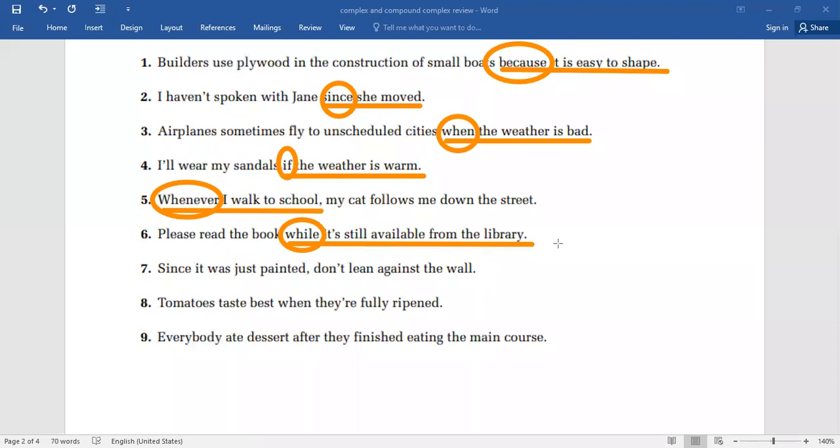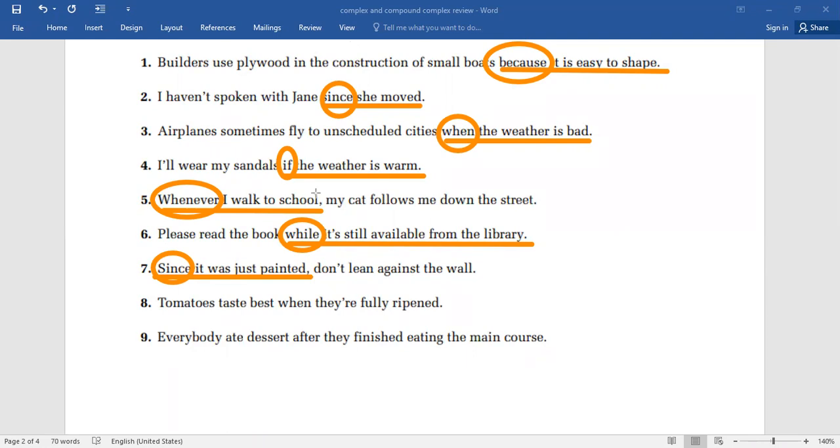Let's hear from Ahmad, number seven. Can you give us a subordinate clause? Circle since. Okay, and we underline since it was just painted. Great. All right, we're going to underline since it was just painted, and we're going to circle since. And what is since? Relative pronoun or subordinate conjunction? Relative pronoun. Great.